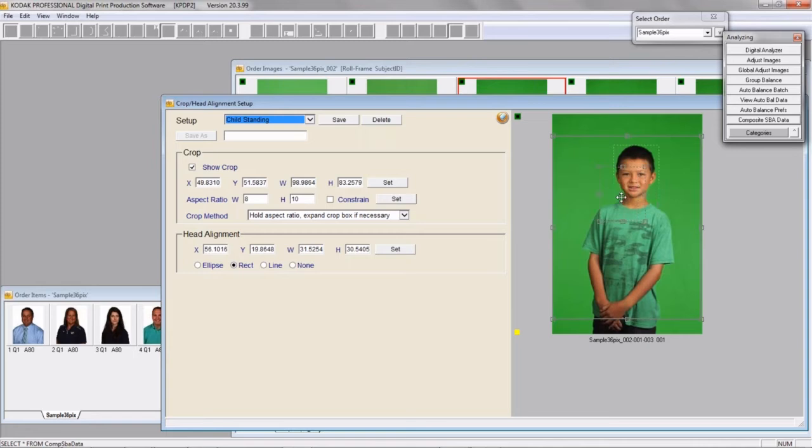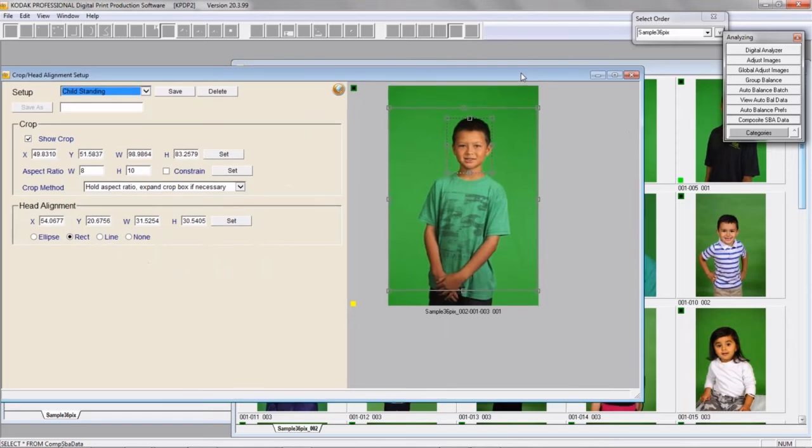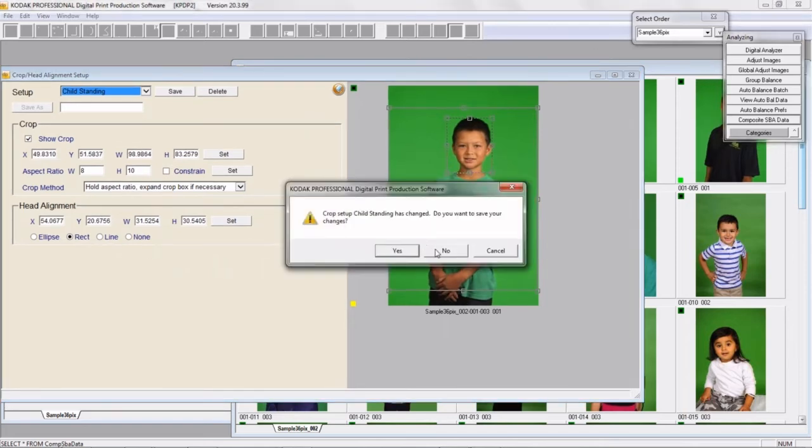Do I want to bring the child in the center? And what do I need to do in order to be able to make that happen over a wide range of images? It's tempting to say, well, I'll just move this here, but it makes a big difference which image you choose in order to be able to do this.